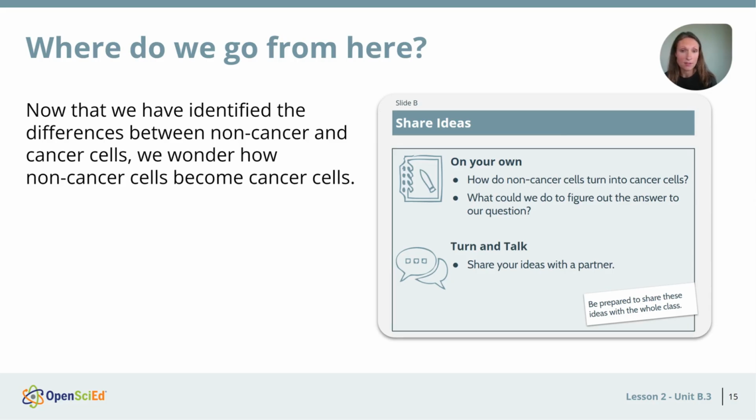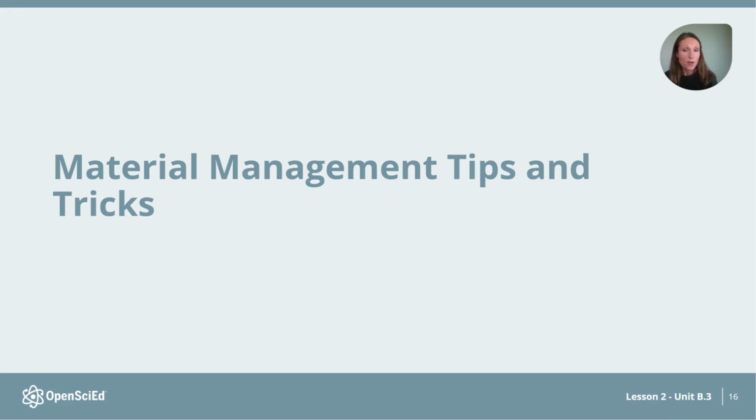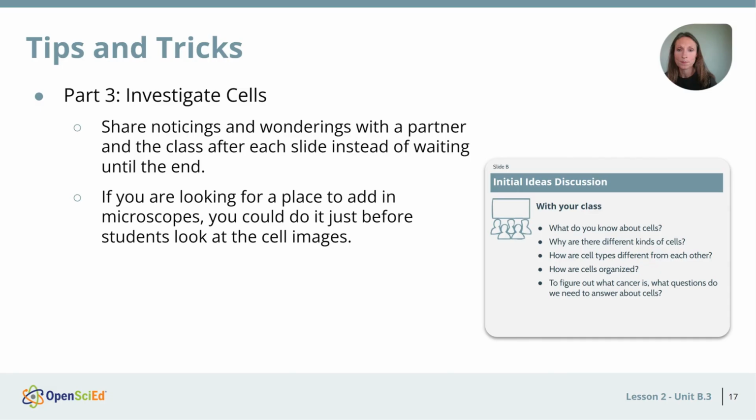So here we are at the end of Lesson 2. Students have figured out what cancer is, but they don't know how it happens, which means next we need to investigate how a non-cancer cell becomes cancerous. Before I sign off, I want to leave you with a few tips and tricks for Lesson 2.